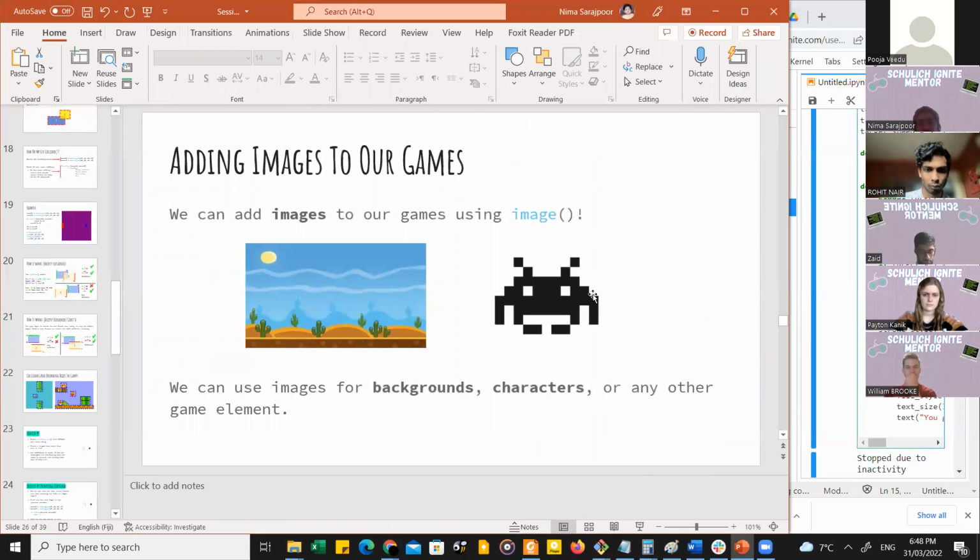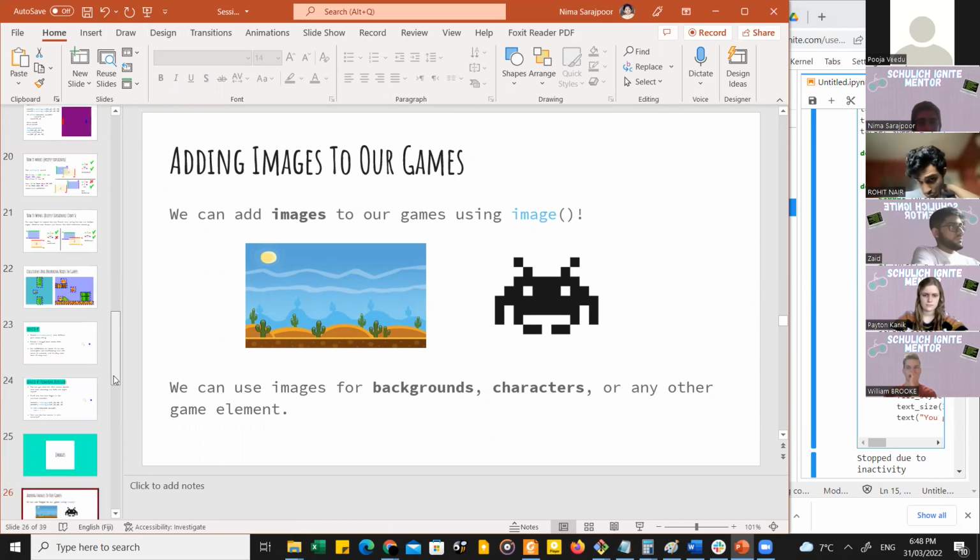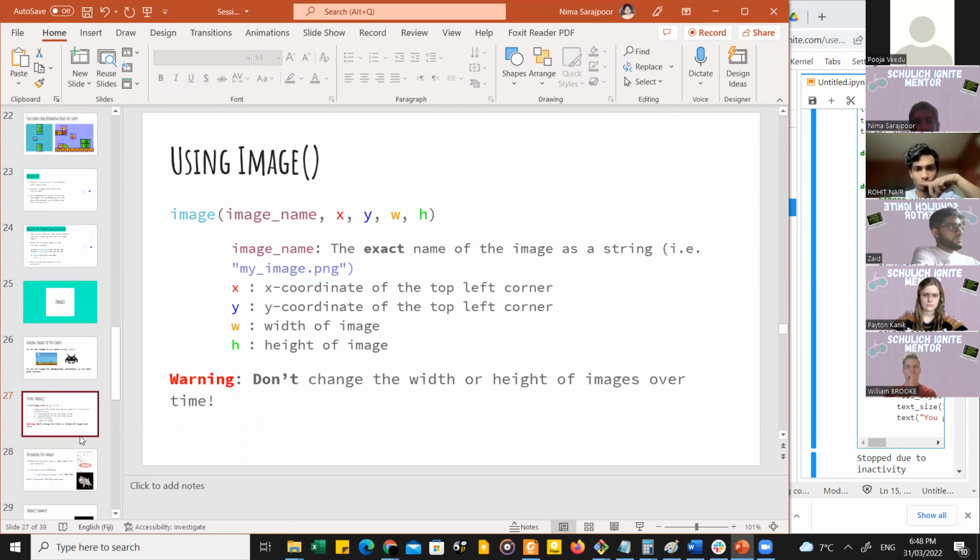Okay, so let's say you have different images you found online, right? You want to use them, right? So how can you use the images in the program? Of course, the images can be in the background or can be objects, right? A simple way to do this is using the function image, right? If you use the function image, you first need to tell that function what picture it needs to use, right? Maybe you have a lot of pictures, so you need to provide the image name.